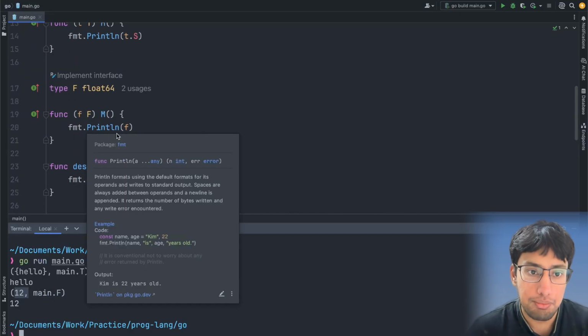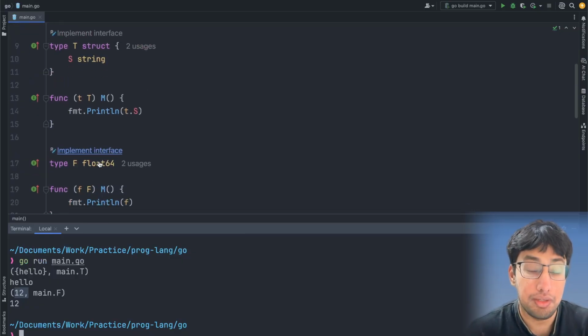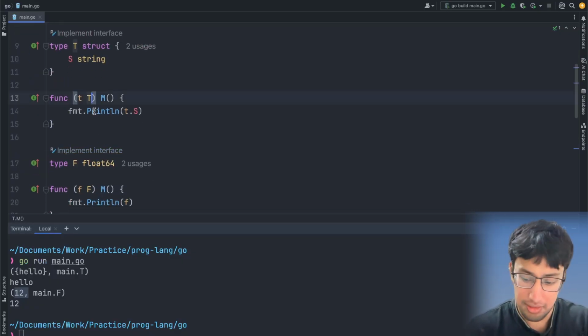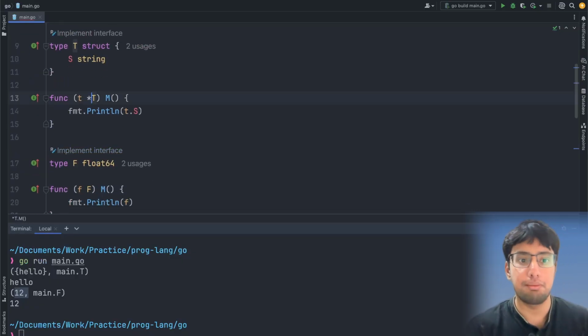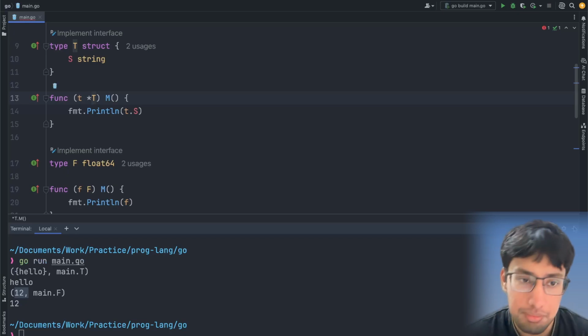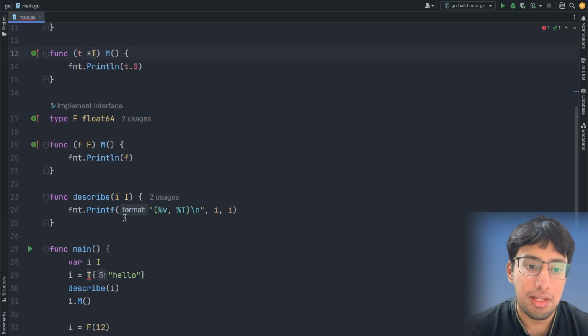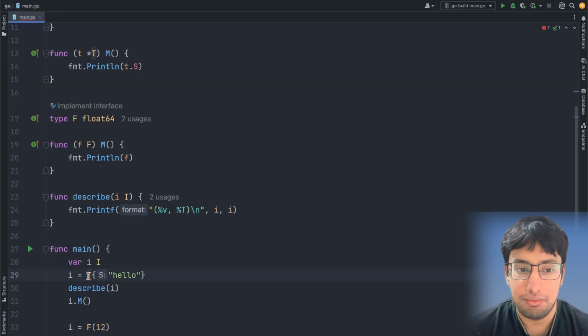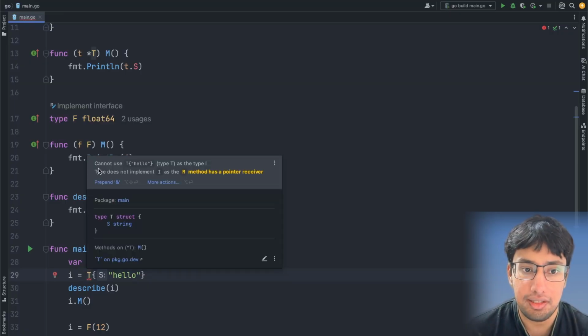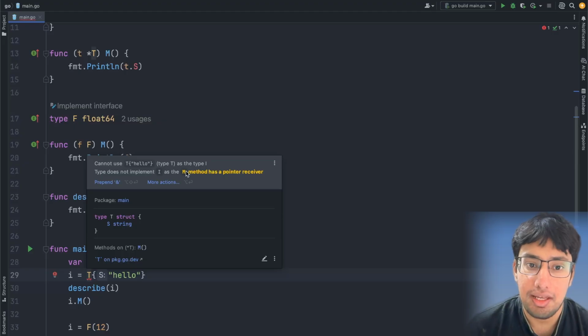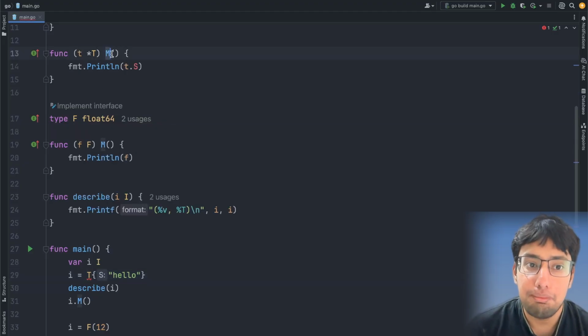One thing that I want to mention: let's say that here you specify a pointer to t. Now this is completely wrong. If you look at the error, cannot use t, type t as a type. Type does not implement I as m, as the method has a pointer receiver. Exactly. This method has a pointer receiver.